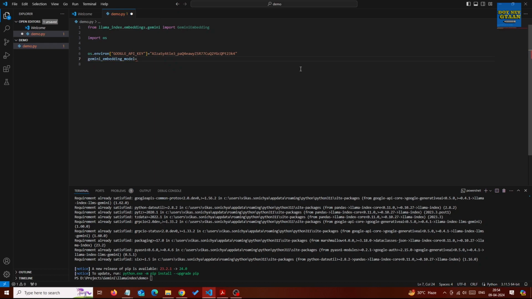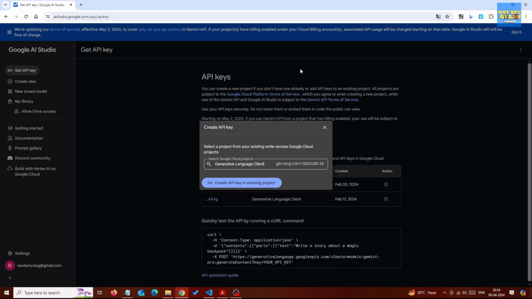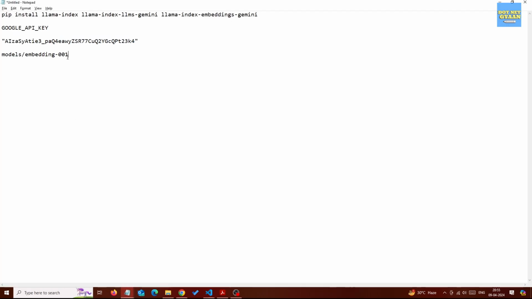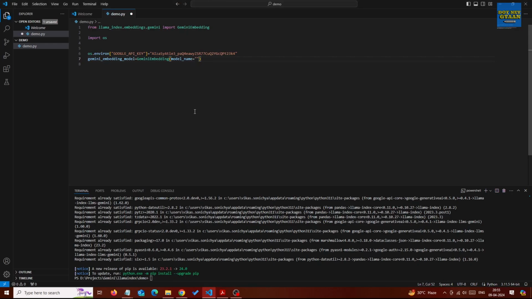So we are creating one variable where we will assign the Gemini embedding object. Inside this Gemini embedding we need to pass the embedding model name. I already copied that in notepad, so I am going to use the models/embedding-001 model. So now the variable is initialized.